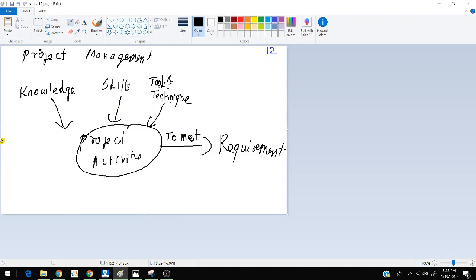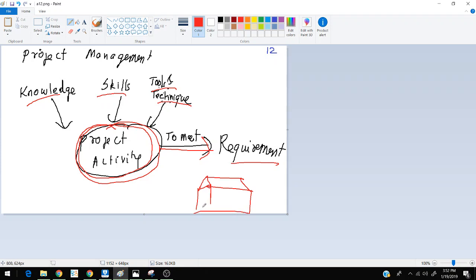So what is project management? Project management is a combination of knowledge, skills, and tools and techniques that, when implemented in project activity, meets a particular requirement. That requirement can be the construction of a house, or the building of a website.